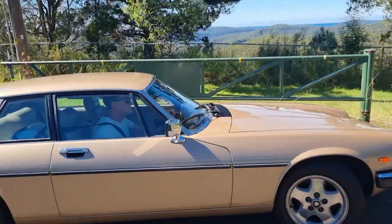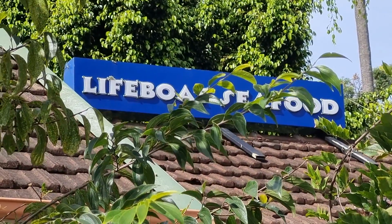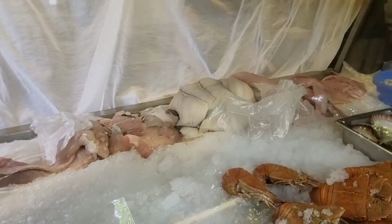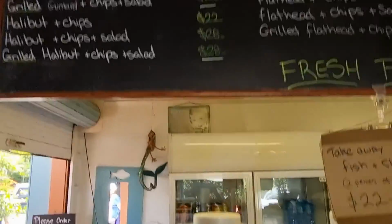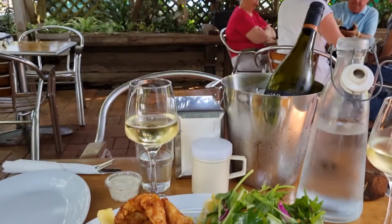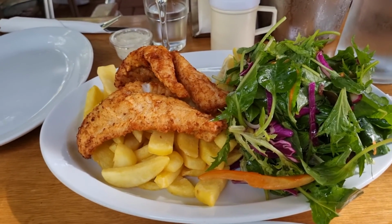Now I'm not going to tell you where this place is, because it's already getting too busy, and I don't like that because it means I won't get a table. This is it, all fresh. Choice is about 5 fresh fish straight off the boat every morning. Prawns. Just grilled fish and chips. Yum. Well, there's lunch. Wifey and I are going to share that though.